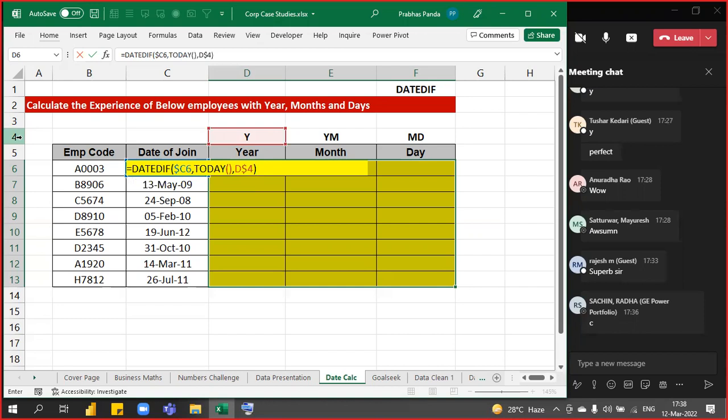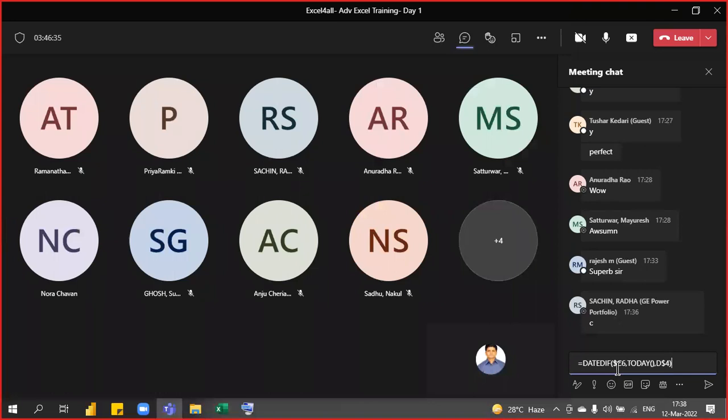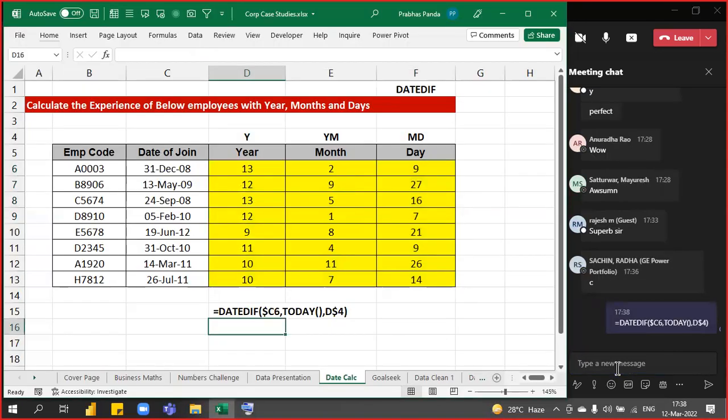Formula is ready only for one cell. Need to apply it for the rest. As usual, we know how to apply that. What is the shortcut? Control Enter. See the beauty. In one shot, the entire formula is ready, taking the right references from the left and from the top. So this is how you have to design your formulas in a table whenever there is a need in Excel. So please confirm you are able to do that successfully. Any doubt, any queries, do let me know.